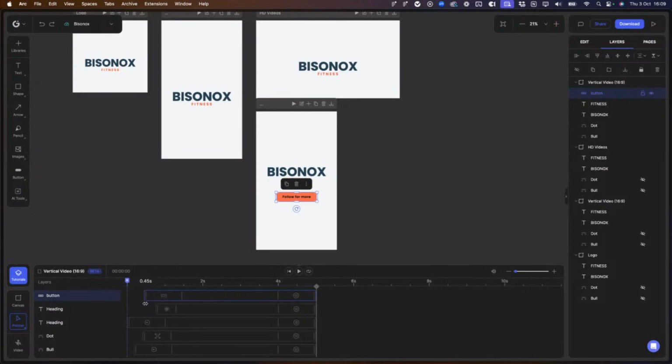And the thing that you don't want to do, and this is what I said in my last tutorial, is don't make all the layers start at the same time. That's not going to work out. It's not going to be impactful for the design. Play with the timings, because that's the best way to get the best result. And it's all about hierarchy, right? So the call to action, I think, should come at the end, because you introduce the brand, and then at the very end, follow. Maybe a little bit earlier, too late. Yeah, I'm happy with that.